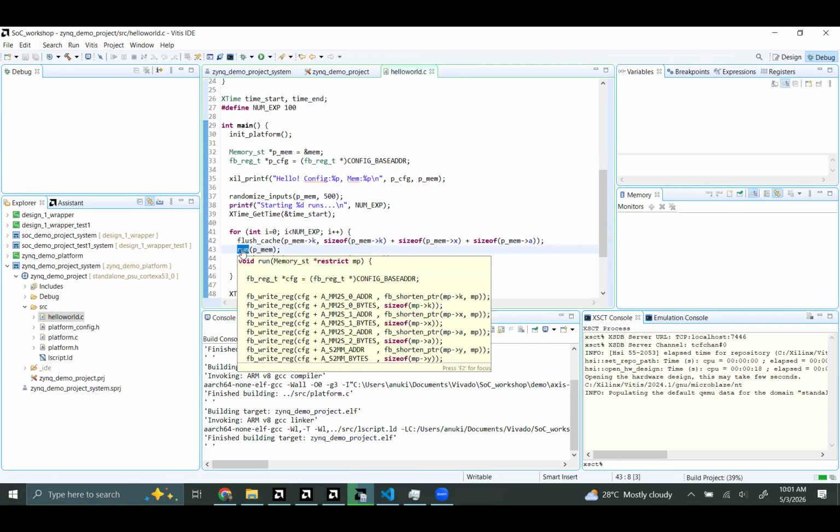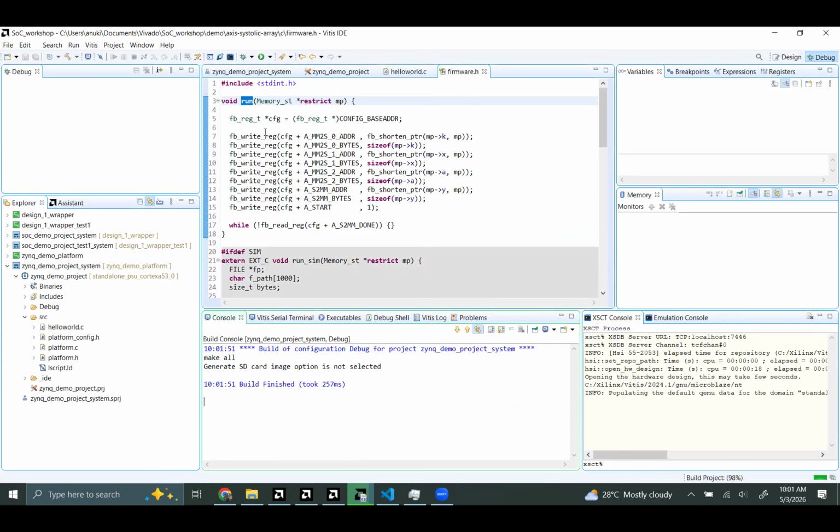Then this run command. I think this was discussed in yesterday's session. This is setting the configurations at the register addresses corresponding to the DMA.